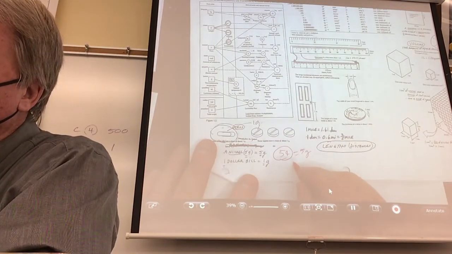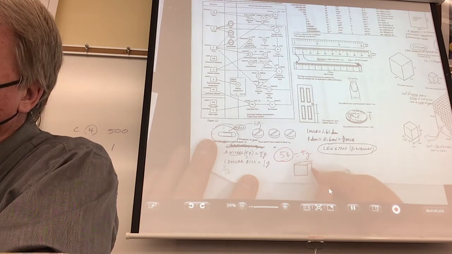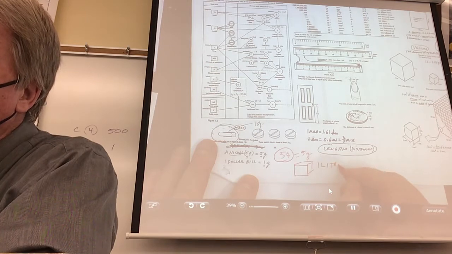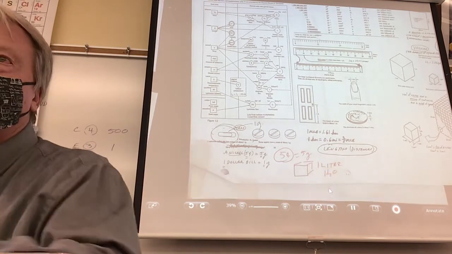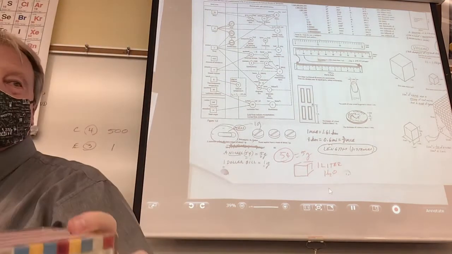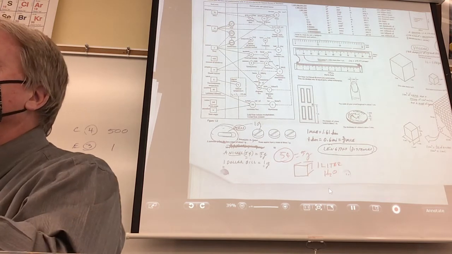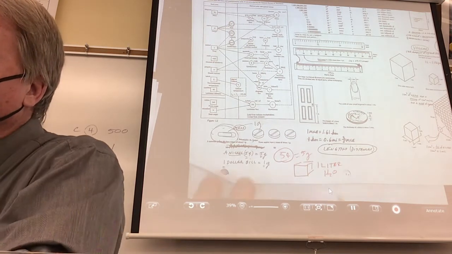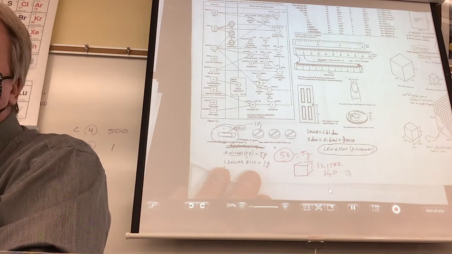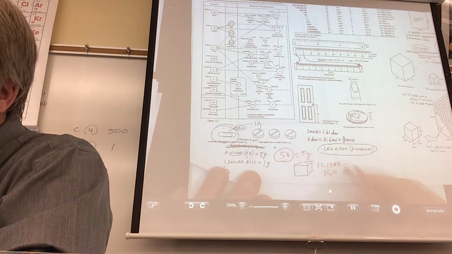I'll tell you that, what if I took a whole liter of water? How much would that weigh? And here's a liter, okay? How much would that weigh? And they did this on purpose. All the stuff they did was to make it simple. And it's going to be a whole lot more than 5 grams, isn't it? Wouldn't it? 1 kilo. What is it? 1 kilo. You are exactly right.